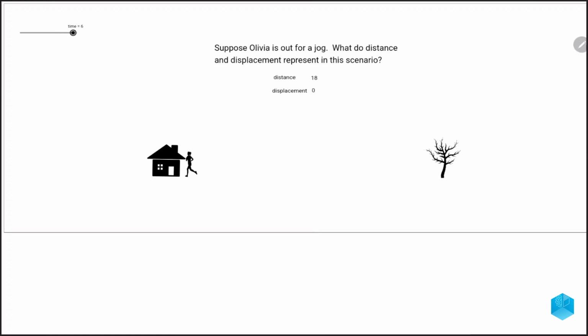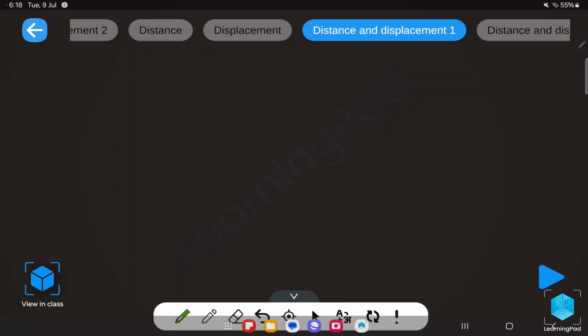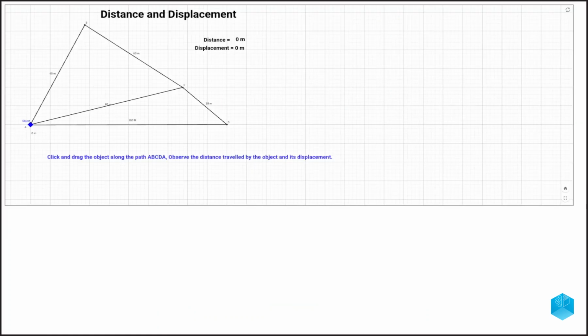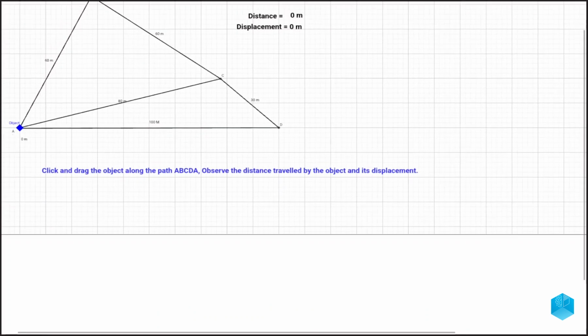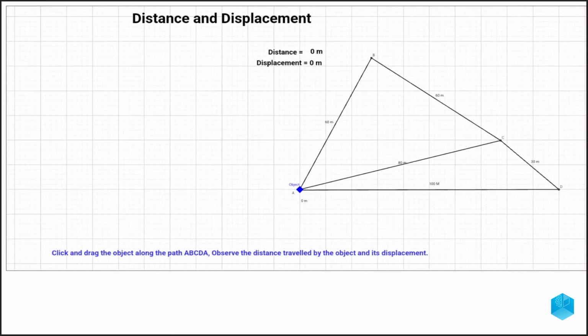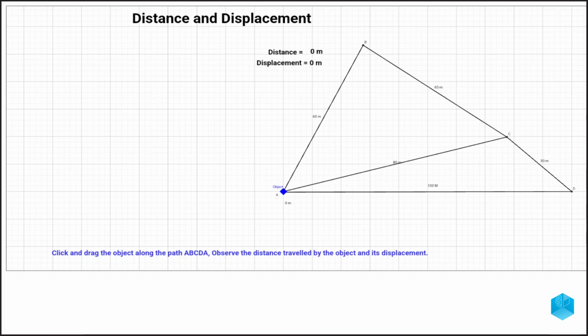Now, here you can see from point A to B and from point B to C, the total distance it has traveled is 120, but the displacement is 80 meters. It is the value of the red line here. Let us move forward again. Another 30 meters it has traveled, so 150 meters, but the displacement is 100 because it is the red line, the shortest distance between the initial and final position. And when I move back to the same original position, slowly the distance becomes 250 because it is the total path length, whereas the displacement becomes 0 meters.